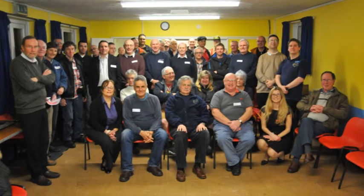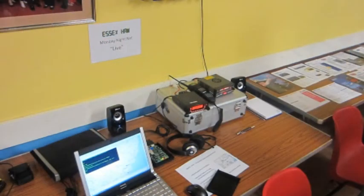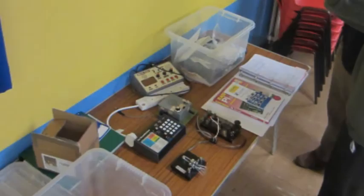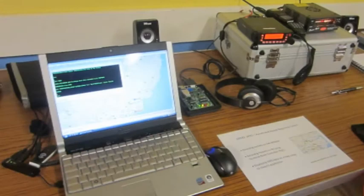The first event saw over 40 amateurs meeting together to help shape future workshop sessions. As well as discussing topics for next meetings, a number of demonstration stations were set up to allow visitors to try something new. The demonstrations included an Echolink station, equipment from the Essex CW Club, some literature from the RSGB, some getting started guides, some homebrew construction projects, and a live demonstration of APRS data.